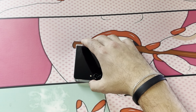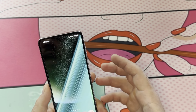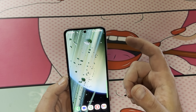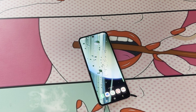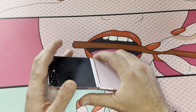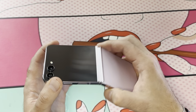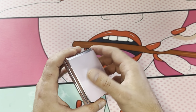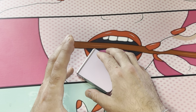As far as the display, pretty much the only note I have on here for the display is that the brightness is just kind of meh. So when you're outside, guys, the word of the day on this phone, I think, is going to be mid, right? Because once you get past the form factor, which is really the reason you're going to buy this phone, the flip factor, for whatever reason you like it, whether because it makes it more compact, or because you like the look, because you like the feel, the specs on this thing and everything else is going to be mid.